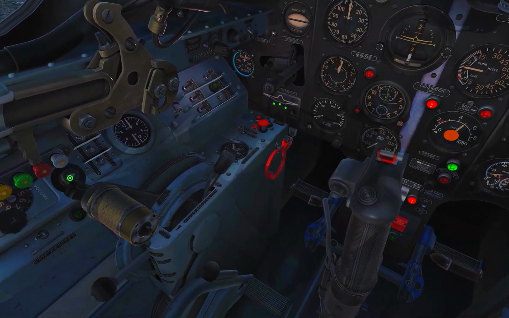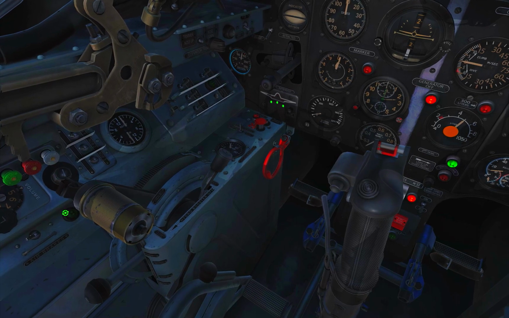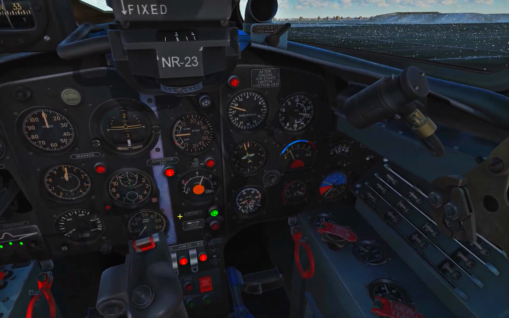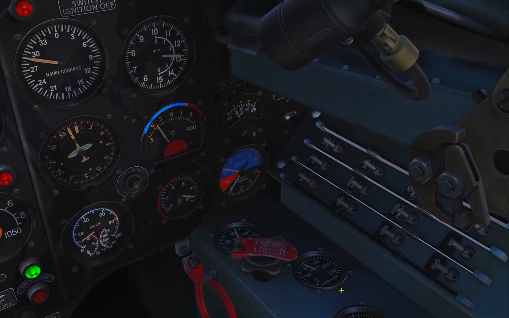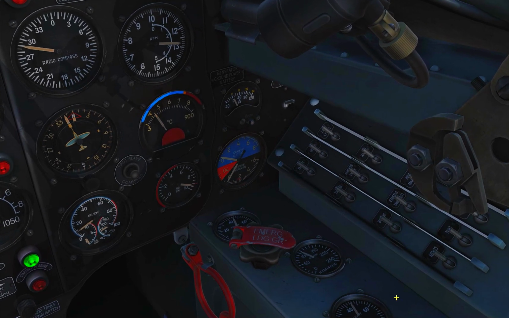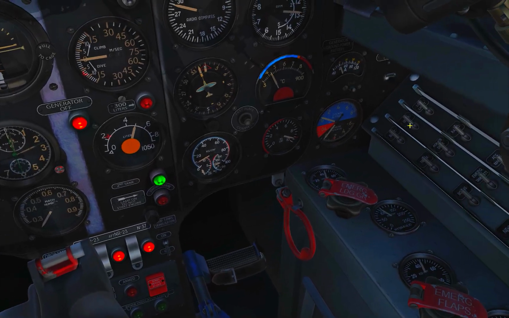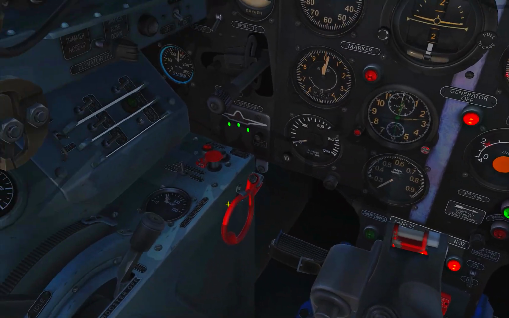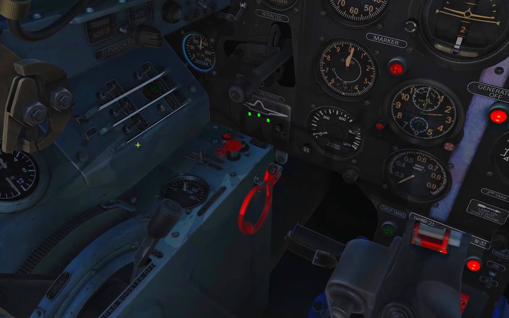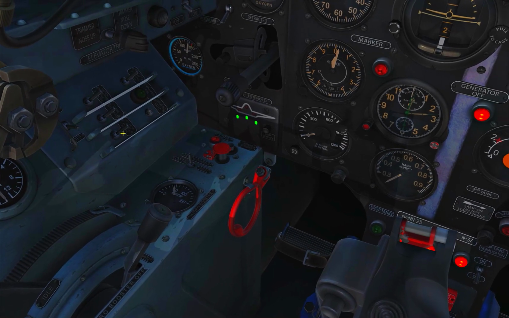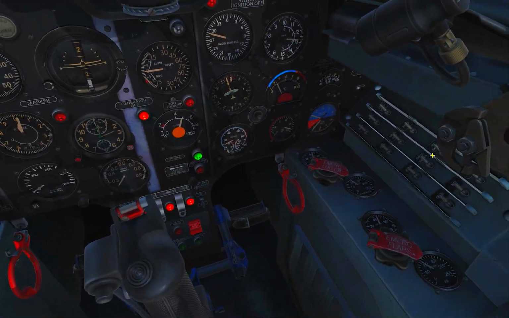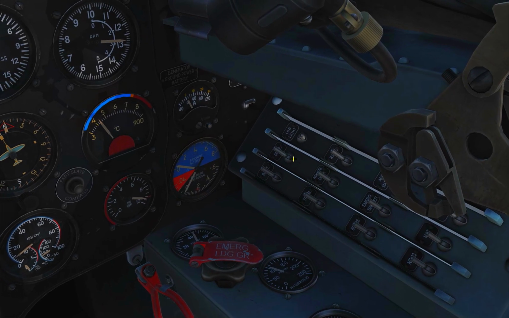And let's begin turning off lights inside the cockpit. There we go. Now, for the circuit breakers, you can turn off every single circuit breaker except for two: the battery, you don't want to turn off the battery, or the second tank pump switch right here. So let's begin turning everything else off.